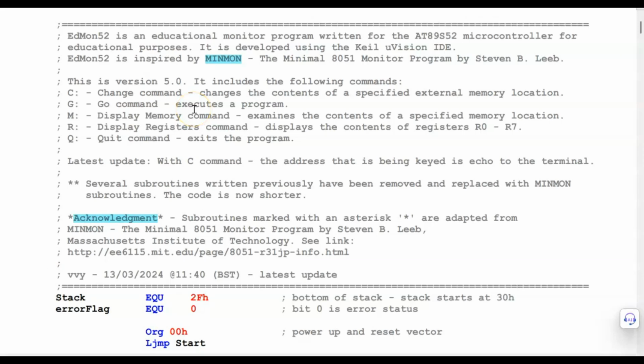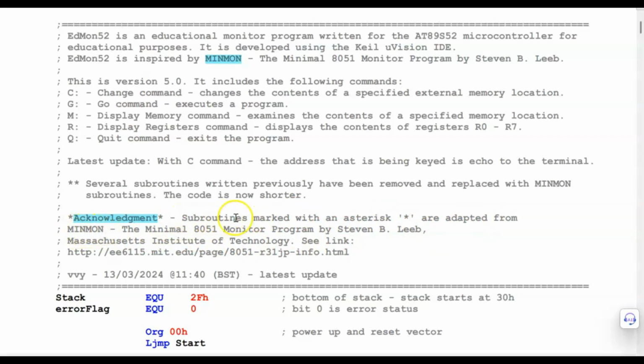Okay, so what I'd like to do here is to give you a quick overview of the EdMon52 software. Before I go any further, I'd like to acknowledge that EdMon52 is inspired by a software called MINMON, the Minimal AT51 program by Stephen B. Lee. Some of the subroutines used are adapted from the MINMON program.